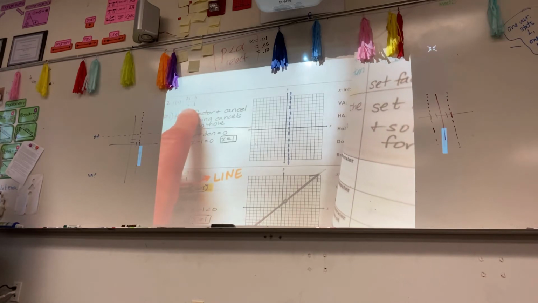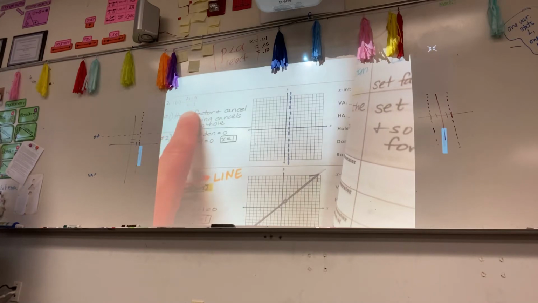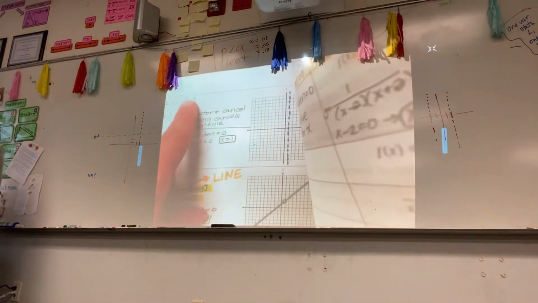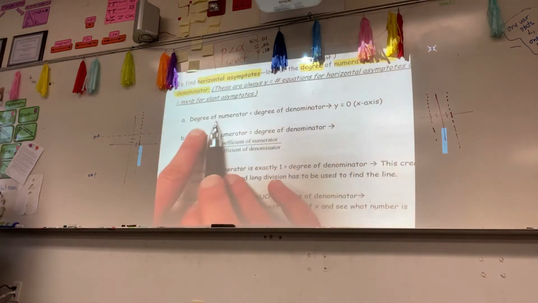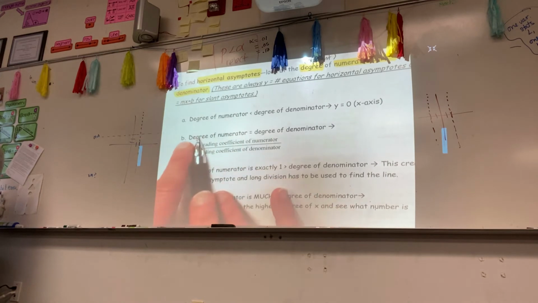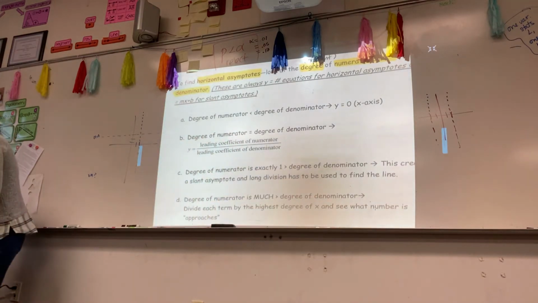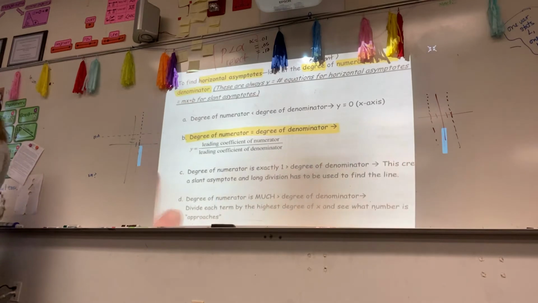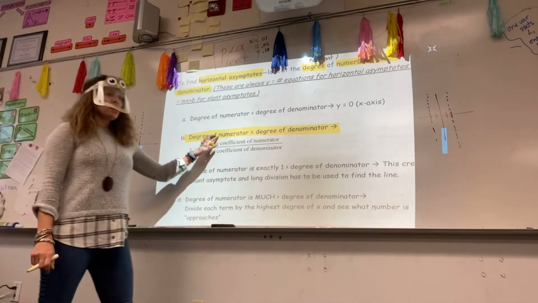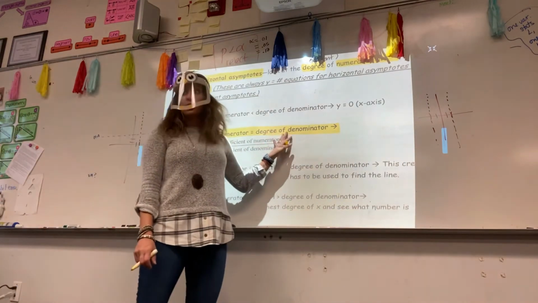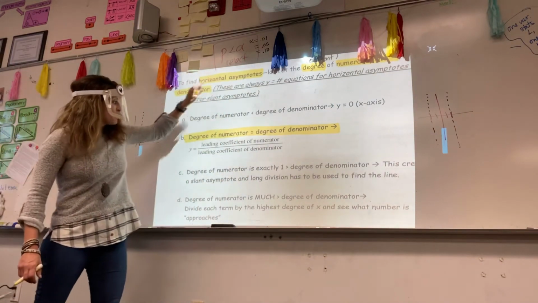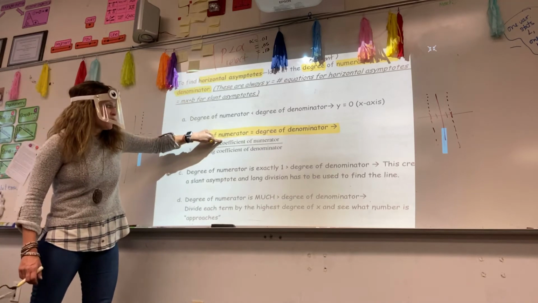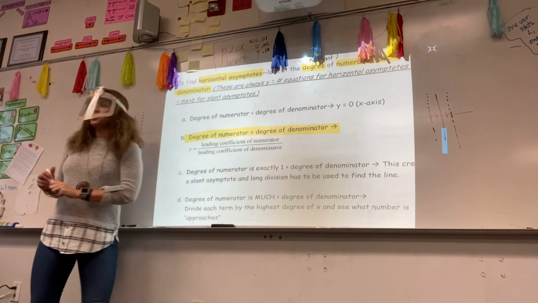Look at the exponent of this numerator and denominator. What are they both? x to the first power, right? That's 2x to the first power, that's x to the first power. Do they have the same degree, the same exponent? Yes. Is the degree of the numerator less? No. Is the degree of the numerator equal? Yes. This is the one that I'm looking at. The exponent of the top is the same as the exponent of the bottom. They're both 1, right? So this is what I do. My horizontal asymptote is going to be the leading coefficient of the top over the leading coefficient of the bottom.